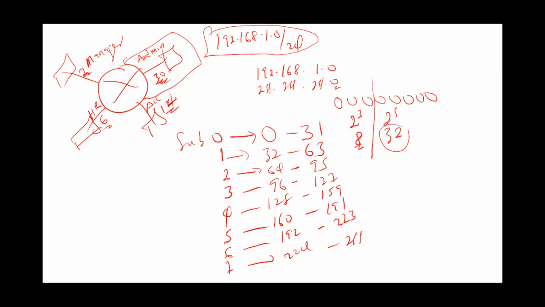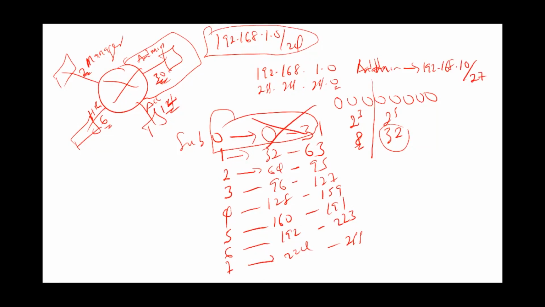Guys, these are our 8 subnets that we got. So we're going to carry the first subnet address and allocate to admin. So we're going to say, admin, guys, you will be given 192.168.1.0 slash, of course, you know that, slash 27. We have allocated this. It cannot be allocated again.